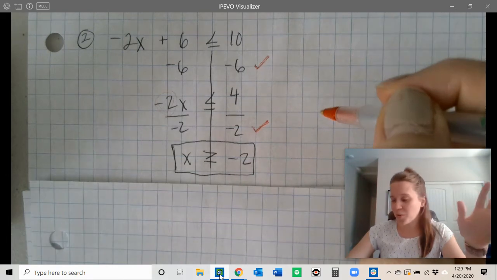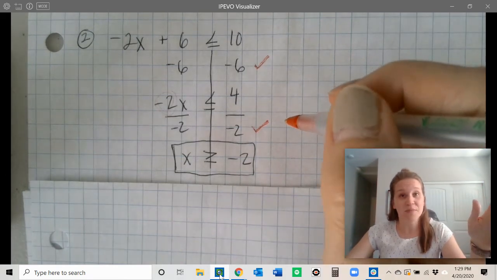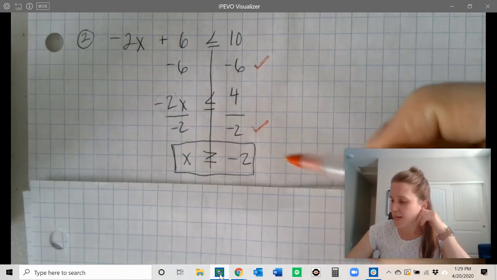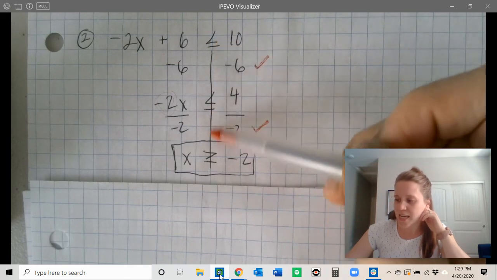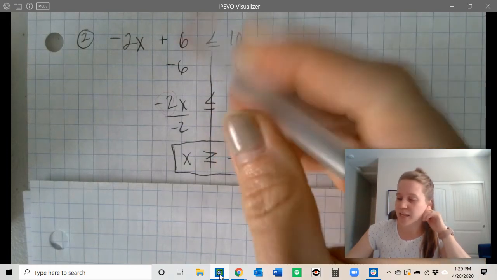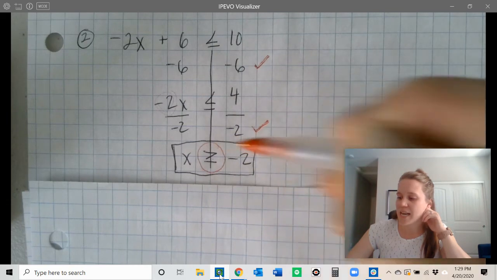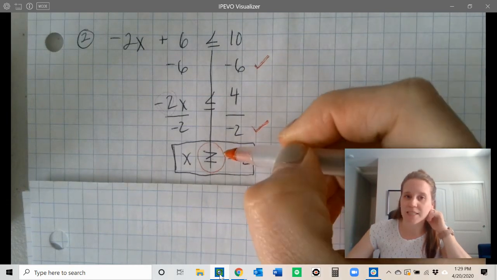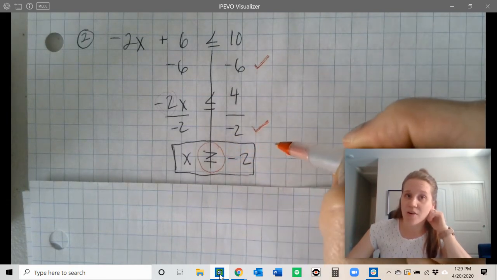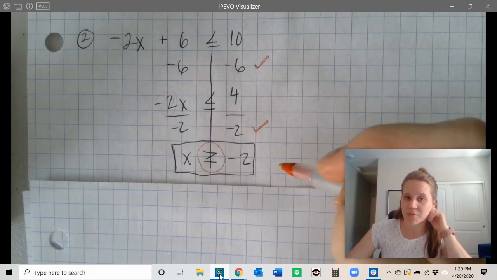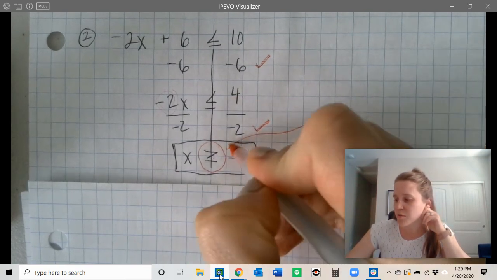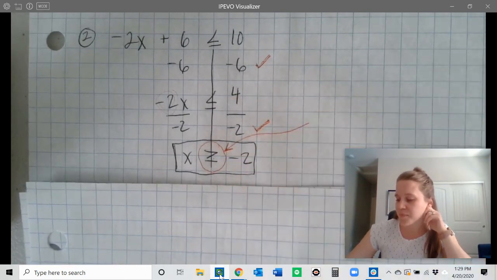And the most important part of this that I want you to take away from this video, because you'll need it for your independent practice today, watch what happens to the inequality sign once I divide by -2. You'll notice on my next line of work, I flipped that symbol. Let's go ahead and jot a note about why so that you have this to reference as you continue your work today and this week.